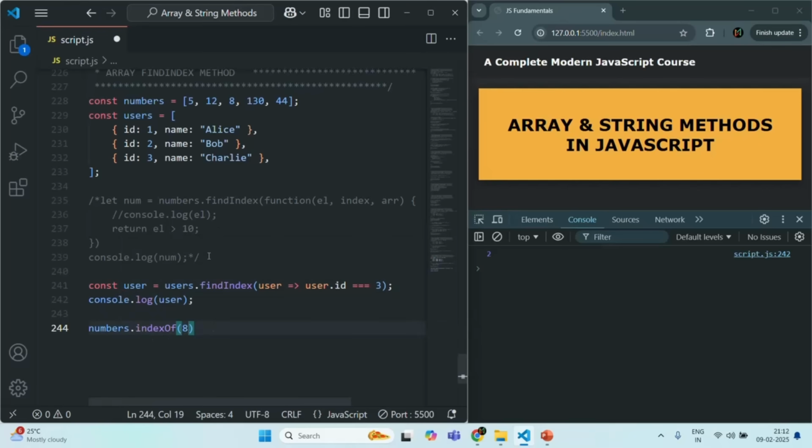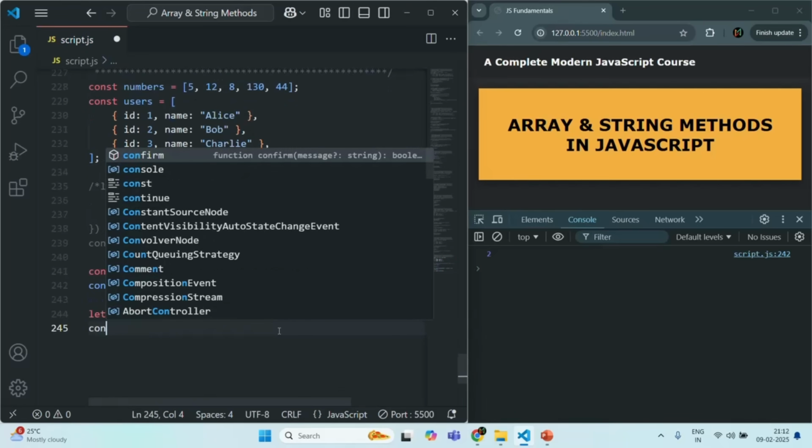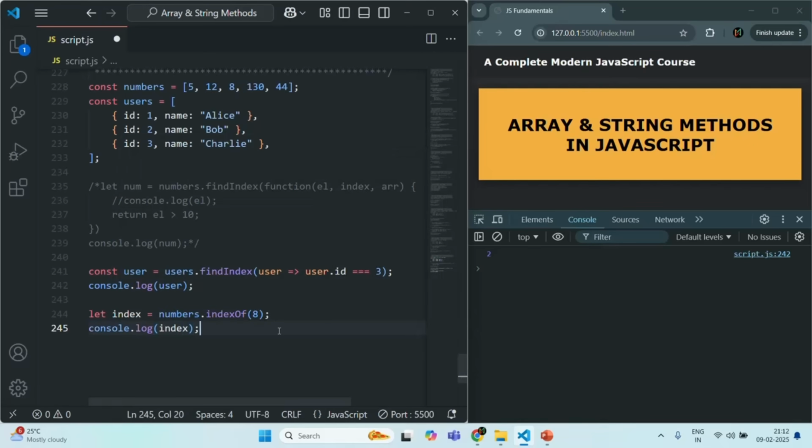If in this array we have multiple elements where the value is 8, indexOf will return us the index of the first element whose value is 8. Let me create a variable, call it index, and log that index. You see, it is returning us the index of the first matching element by its value.